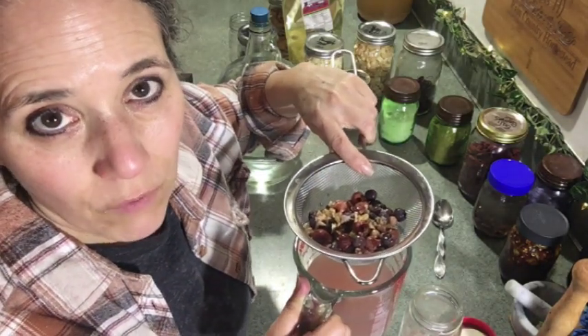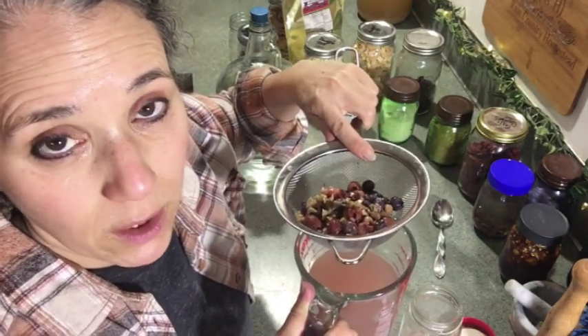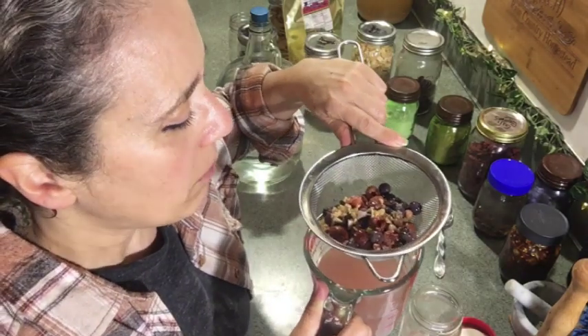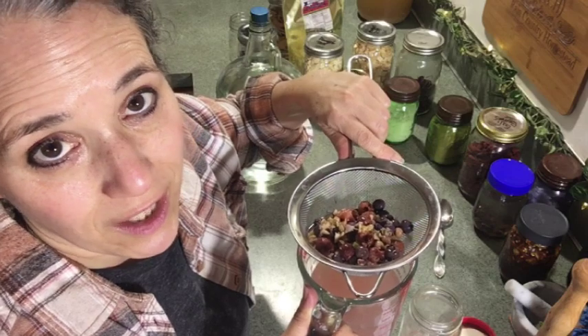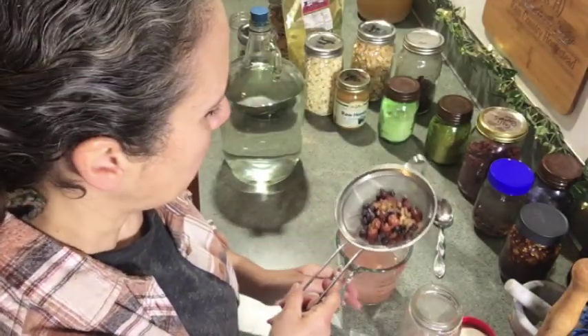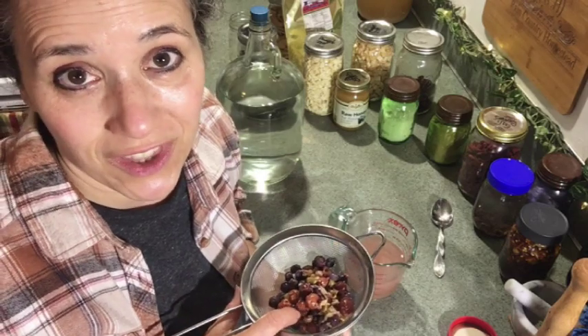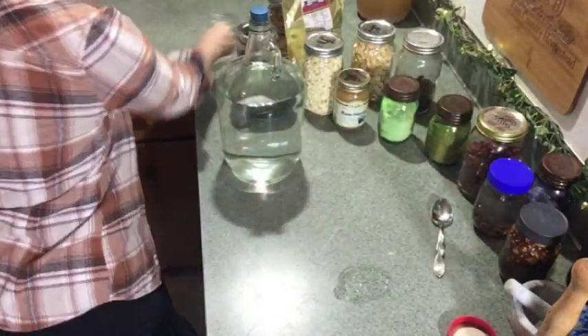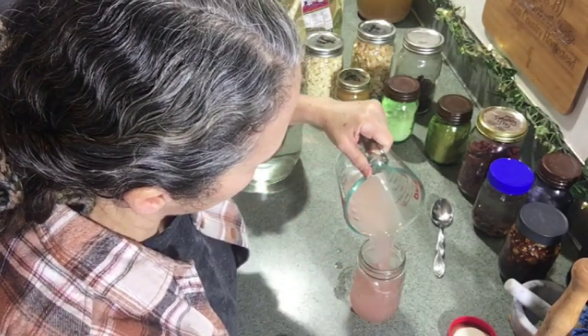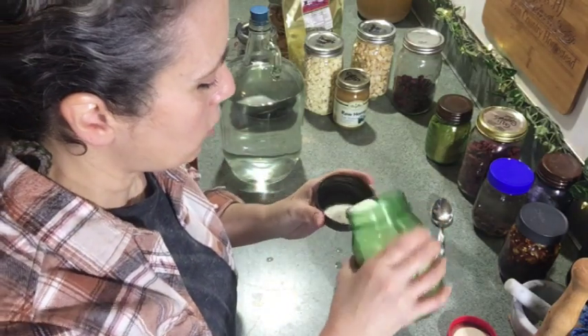I've left my fruit in my fermentation starter for up to a year. By that point there's not a lot of nutrition or flavor left — it just tastes like wine or vinegar. It might be good in a fruitcake. I like to give it to the chickens since it still has good active bacteria that will benefit their gut health. Here's my fermentation starter — I'll pour it into a clean pint-sized jar and add a little bit of sugar. I like to use organic cane sugar because it's cheap, natural, and organic — about a tablespoon, or as little as a teaspoon depending on how long it's sat.